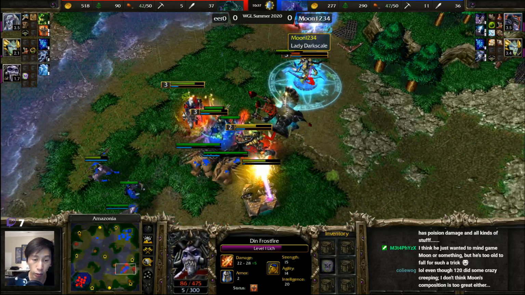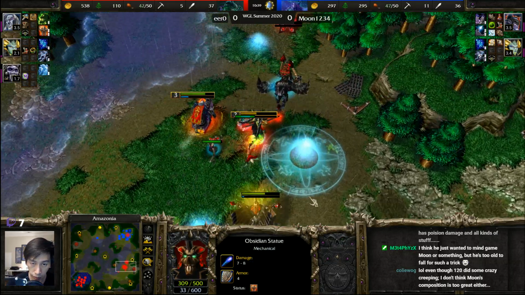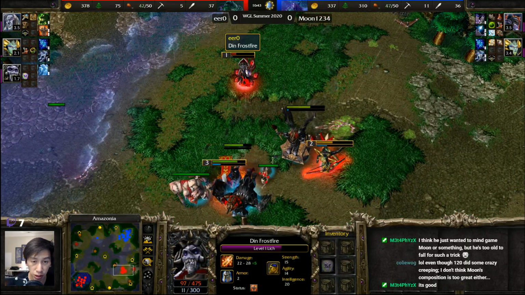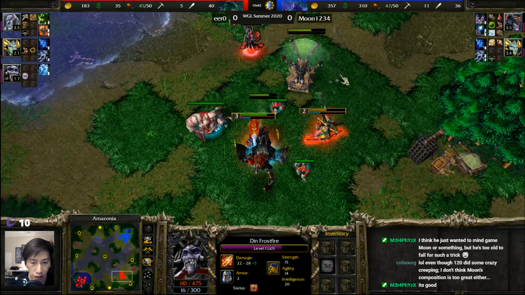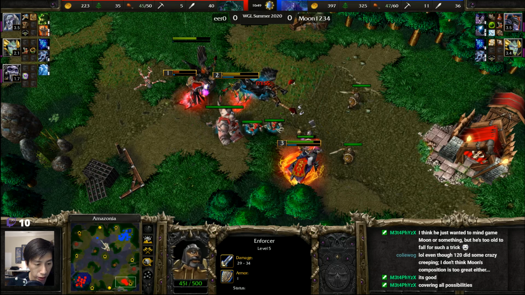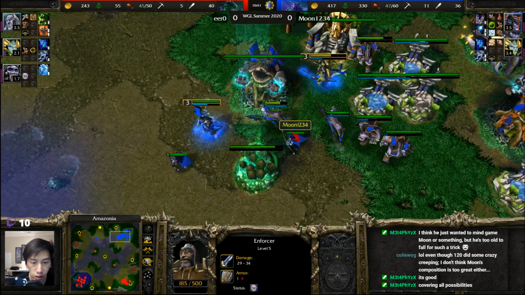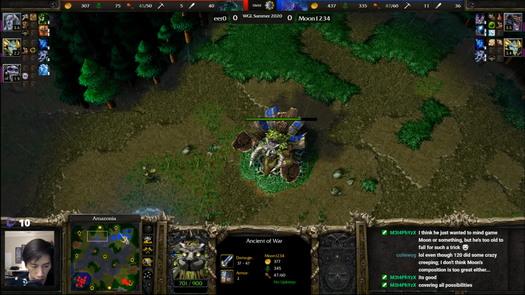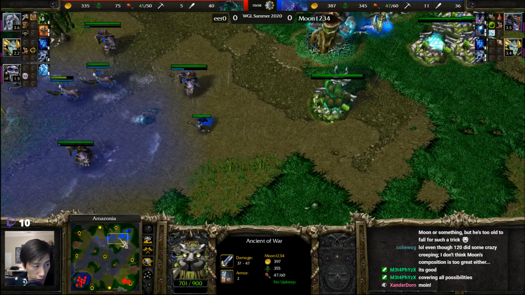Lich now trying to back away, as you see the Destroyer getting in a little bit of damage. Death Knight should be death coiling that Lich to heal it up. Meanwhile, it's trying to clear up the remainder of this mercenary camp now. Moon, during this time, perhaps going to be trying to set up his... Nope, not setting up a Tree of Life, just having a tree down there.